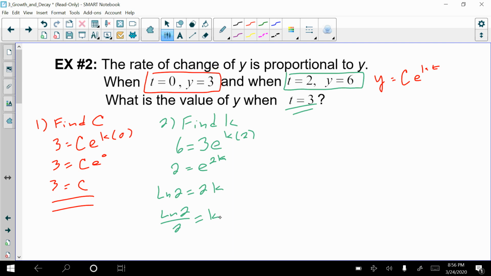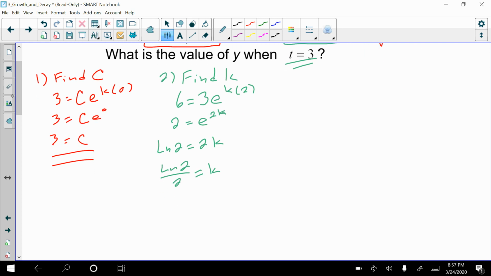Now that is not necessarily going to be a very nice number. You can take that number and type it into your calculator and simplify and save the number if you want to. Now let's simplify this just a tad. I can write this as 1/2 times the natural log of 2, which again, properties of exponents, the number in front of the logarithm can be written as an exponent of the number that you're taking the logarithm of. So that would be the natural log of 2 to the 1/2 power, or the natural log of the square root of 2.